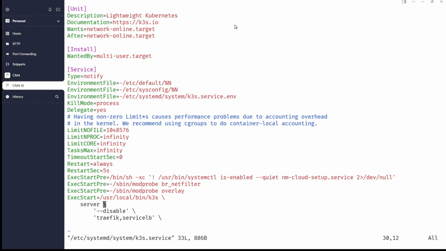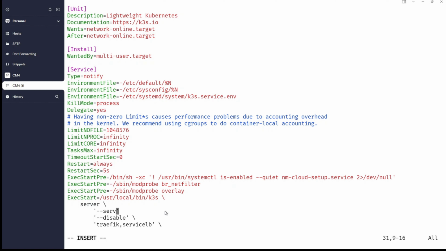So I will here create a new entry. Below server, I will open a new line, now single quotes, and now dash dash, and I need to provide something like service node port range. So let's do this.